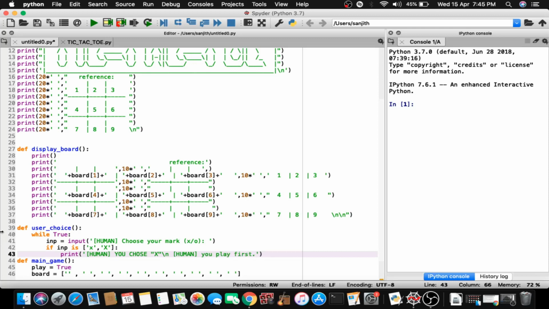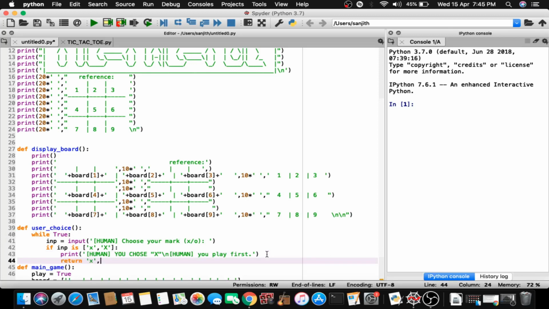You play first. And then what we have to do is return the value back to the main function, and return X comma O.